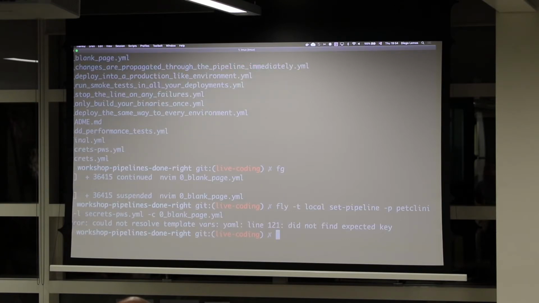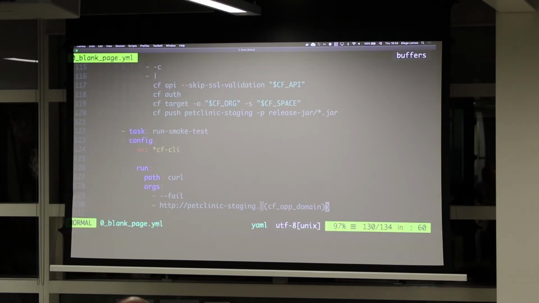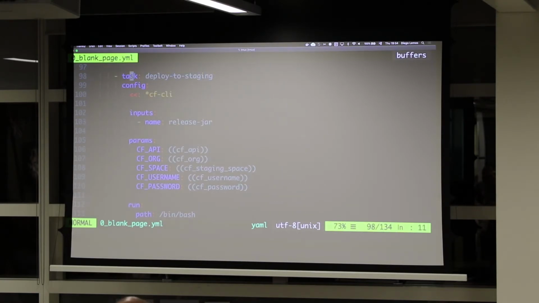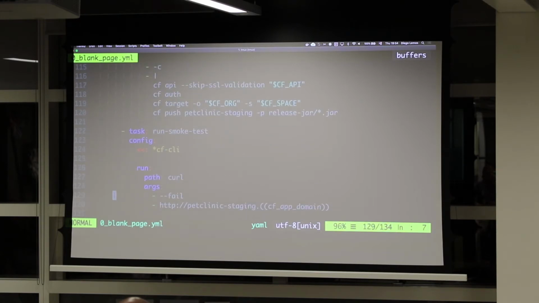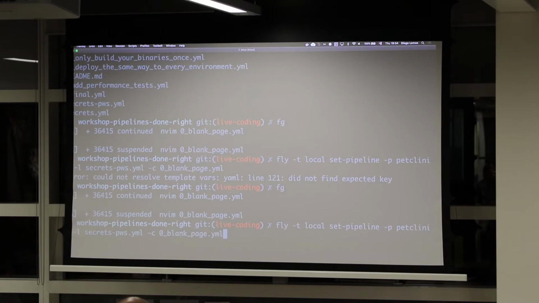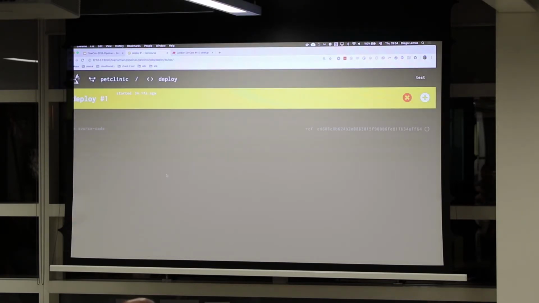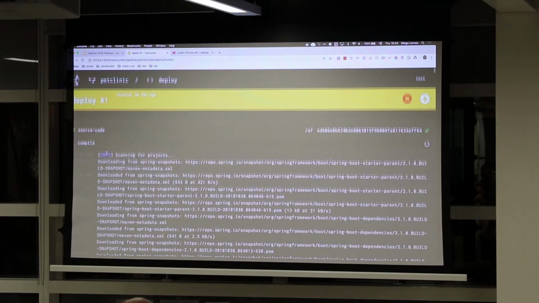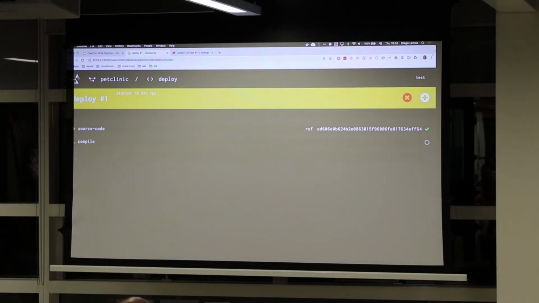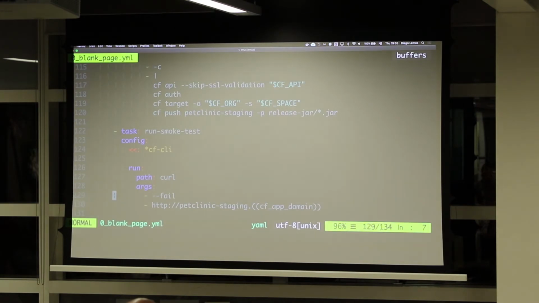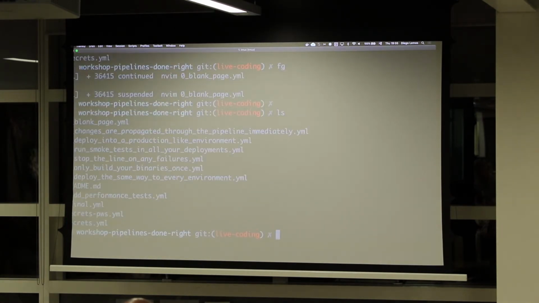The reason we need the --fail flag on curl is because Concourse sees every non-zero status code from a task as a failure, and that's not the default behavior for curl. If it can connect to the server, it returns 0. --fail makes it return a non-zero status code if the status code is not 200 in the request. Cool. This task is not going to show up now because I need to trigger the build again, because when I triggered this build, the smoke test task was not there. Cool. Moving on.